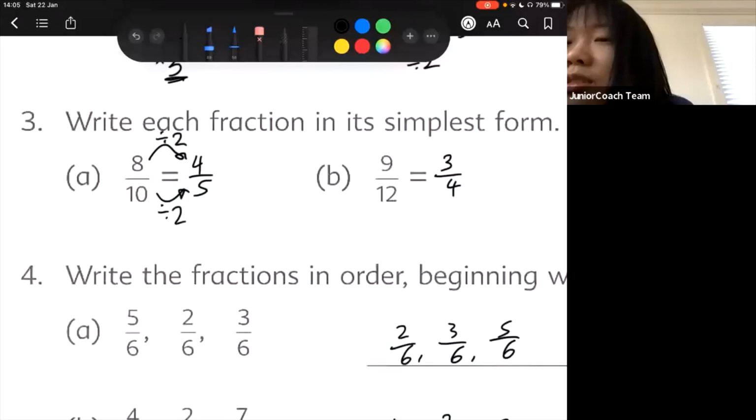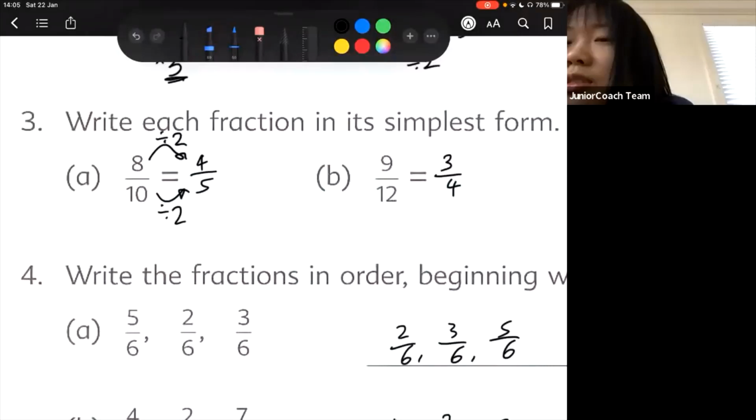So we see that if we divide both the numerator and denominator by 2, we get 4 out of 5. And then if we want to divide this further, we'd have to take this divided by 2 and that divided by 2. But you see, 5 is an odd number, and you can't divide that by 2. 5 is not a multiple of 2. So therefore, this is its simplest form. And you can't divide by anything else. Like if you try dividing by 3, neither of these numbers are divisible by 3, so that wouldn't work either. So your answer has to be 4 out of 5.